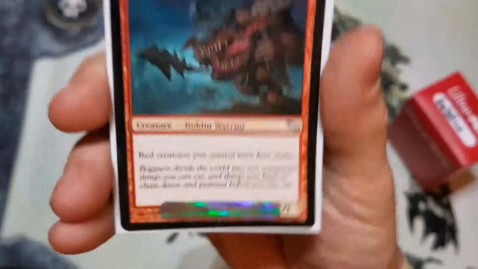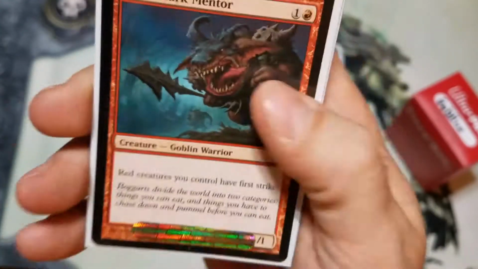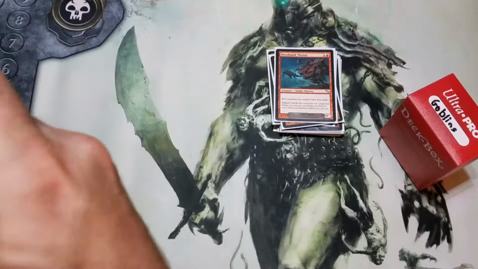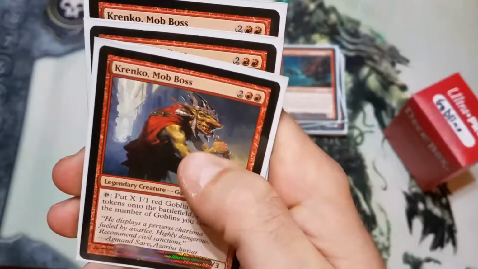2 Bloodmark Mentors for 1 and a red. Red creatures you control have first strike. And this, I have won off the back of this card numerous times. Krinko Mob Boss. I run a 3-of now.